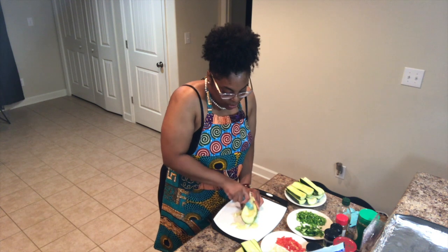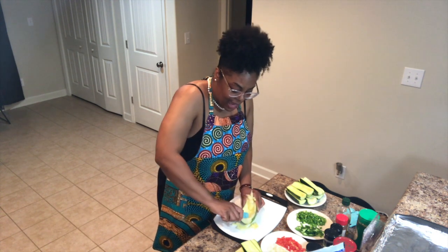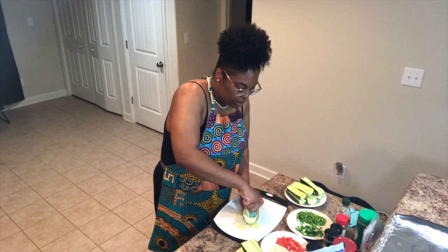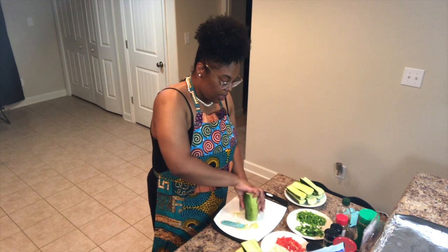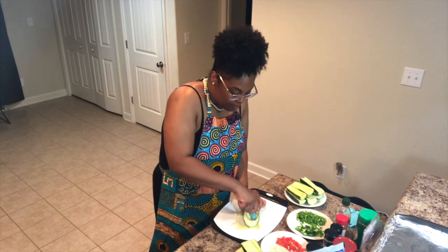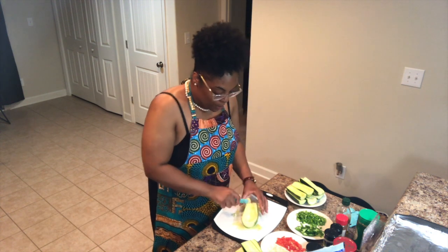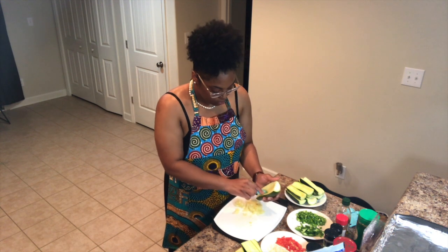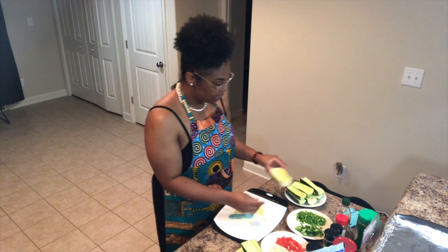And then, once you cut your zucchini in half, go ahead and cut the half in half. So you'll cut it hamburger style at first, this way. And then stand it up and slice it down the middle so that you'll have a long boat style pizza, like this. And sit that to the side.